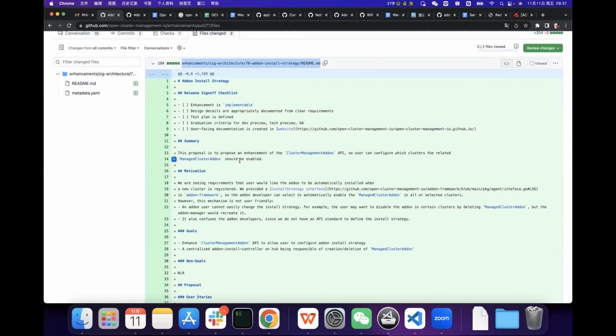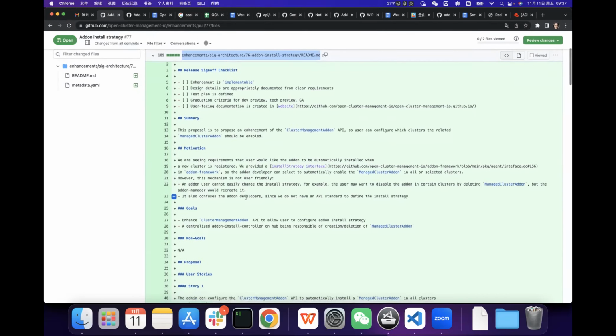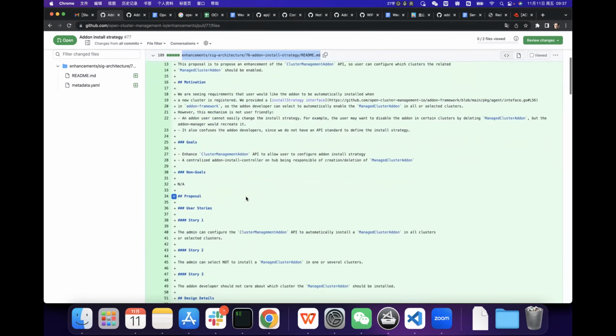The add-on manager of that add-on will still use the existing install strategy to recreate the add-on in the cluster namespace. So that's the main problem that we want to solve in this proposal.